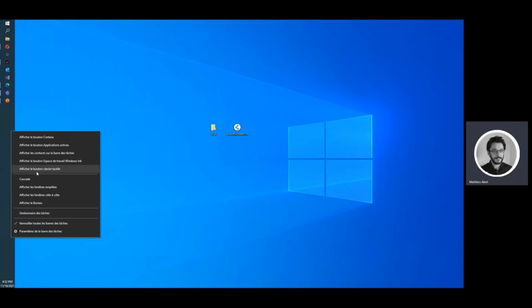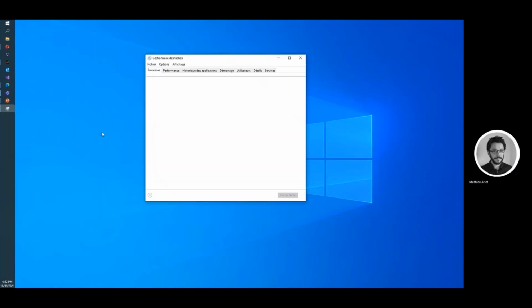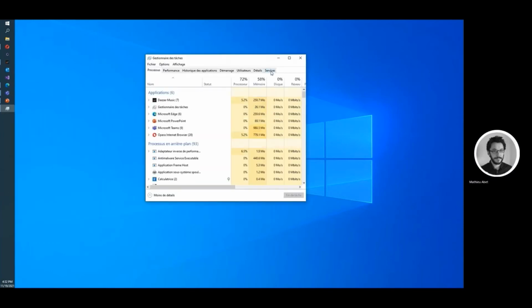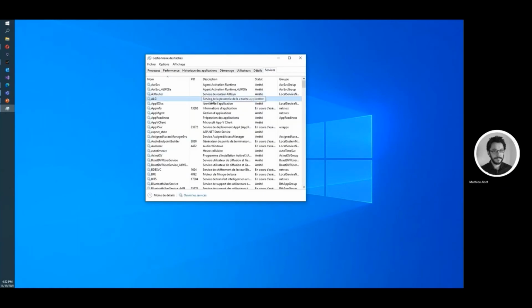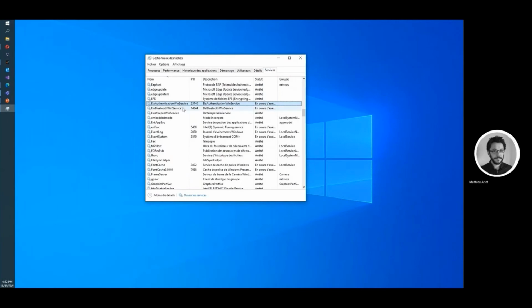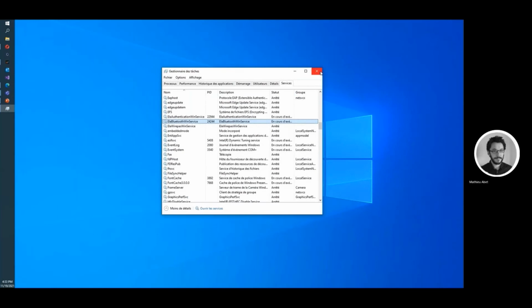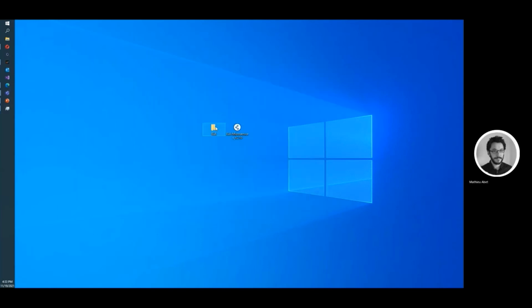Okay, this is good. If we click on the taskbar and have a look at Task Manager, go to the Services tab, you will see the ELA microservice. If I search ELA, there are two interesting services, ELA authentication and ELA Bluetooth service. Here I stop and restart them in this order: first ELA authentication and second ELA Bluetooth Win service, because the first one is a dependency of the second one, to release the authentication and connect to the module. And I will explain how to do it.